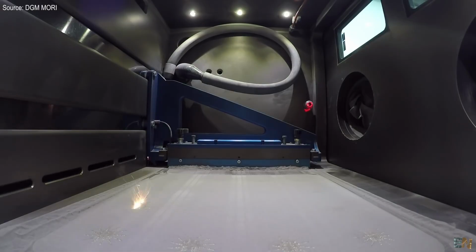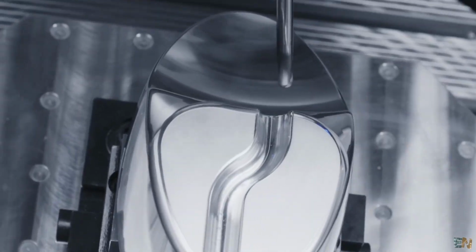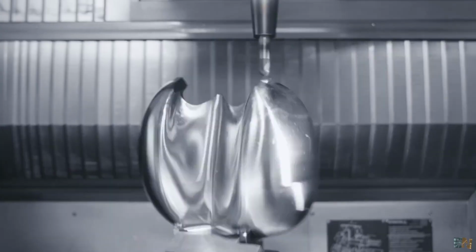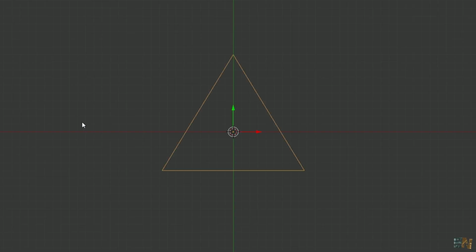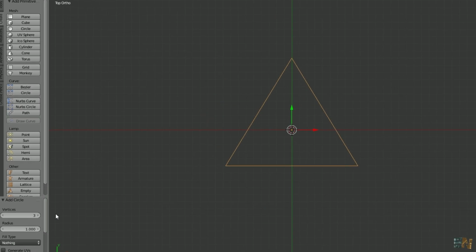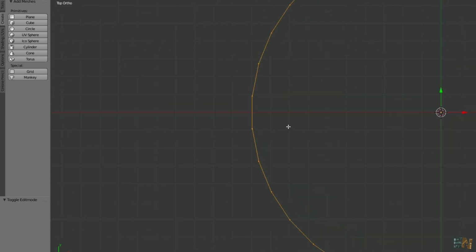Let's say that you want to draw a circle, which by the way for CNC machines, the perfect circle can't exist. The idea of a circle is that the perimeter is an infinite line of points equally far from the center. But in G-code the points are finite. Is this a circle? No, right? So let's add another vertex. So is this a circle? No, this is a square. But let's keep adding points and as you can see, we are getting closer and closer to a circle. But this will never have infinite points. If we zoom, we can see the distance between each vertex.